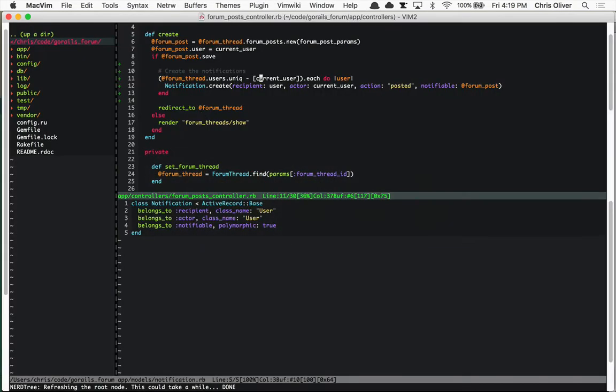So this is something that you can use in pretty much any location that you would like. You would be able to take this notification line and then pass this around and put it in maybe the forum thread. Maybe you want it on likes, or maybe you want it on sharing photos, anything like that. You have the freedom to take this line of code and reproduce it pretty much anywhere you would like to add notifications into your app. So you can take this and then move it around and use it in multiple places, which is pretty useful.